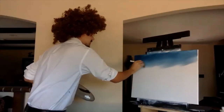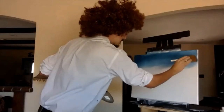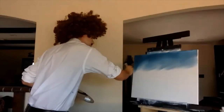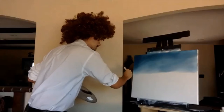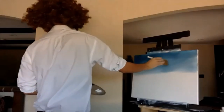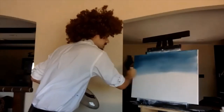And just like any horizon, you want it to be darker at the top and then slowly get lighter as it goes to the bottom. And now we'll just get ready to blend by brushing back and forth.